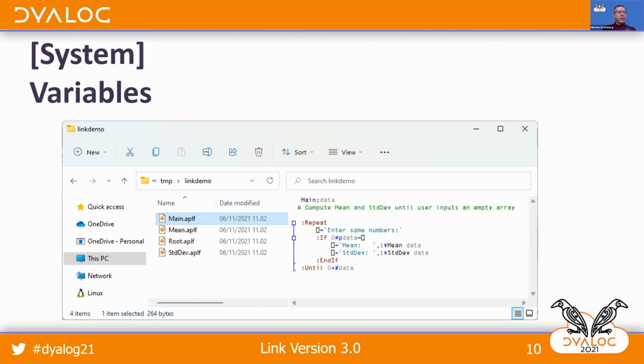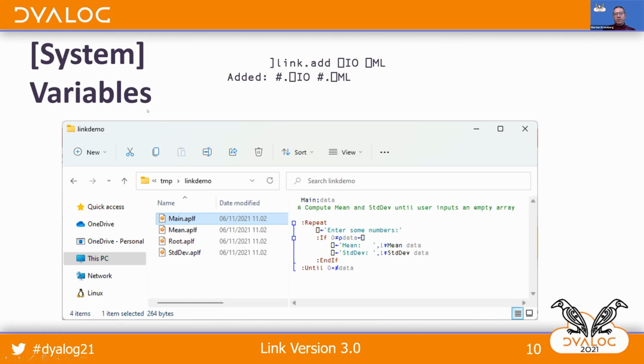One of the things that Link, again by design, does not deal with automatically is changes to variables. And that includes system variables. They're also variables. By default, Link will only work on functions. If you want to work with variables, you have to explicitly identify which of the variables in your system should be thought of as source code.